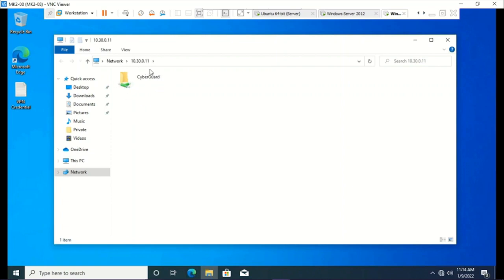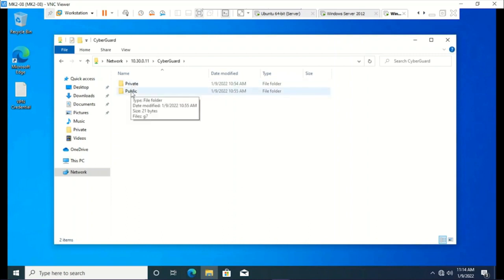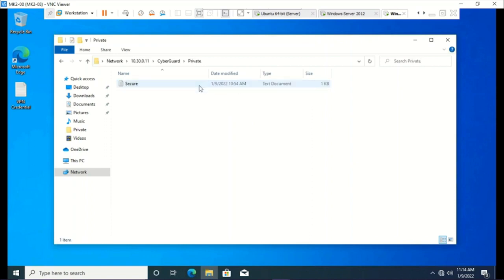This is the Samba shared file. As you can see, there are two folders in this CyberGuard folder. It is private and public. So the admin can access the private folder and also the public folder.